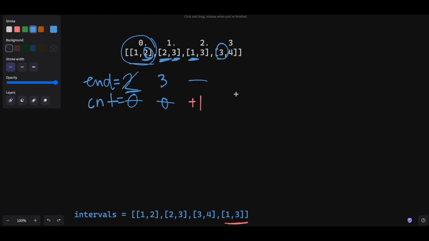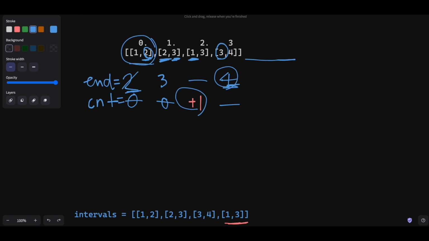There is no overlap, so the end updates to 4. And if there were further intervals here, the start of that next interval would be compared with the end of the previous interval, which would be this. And this is our answer.